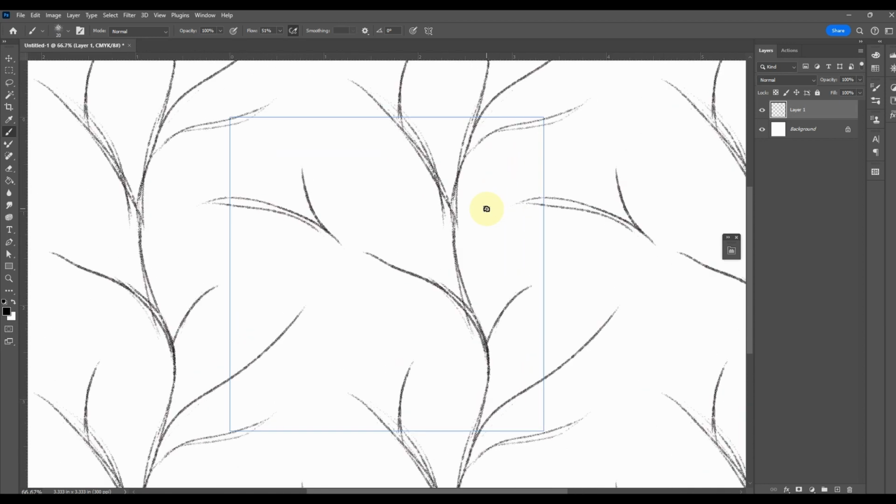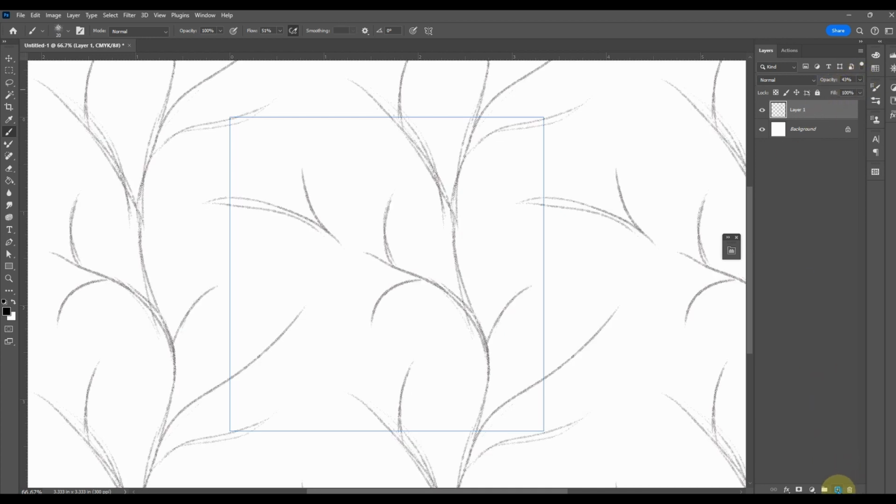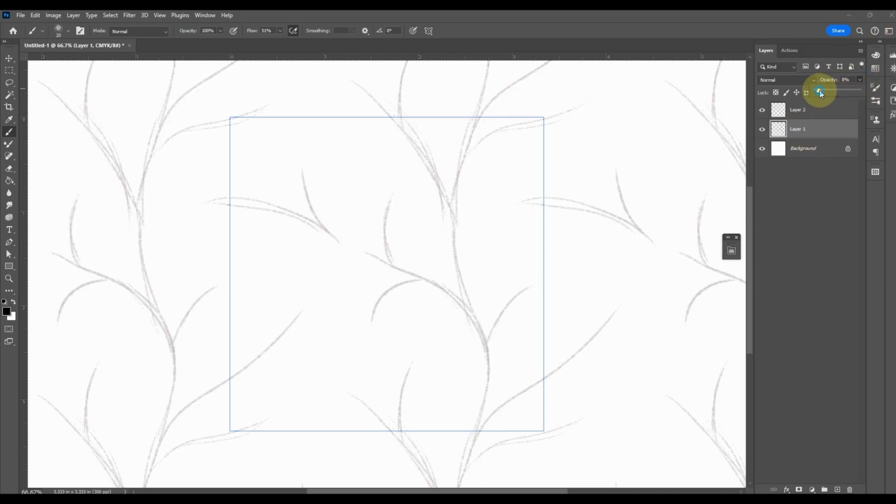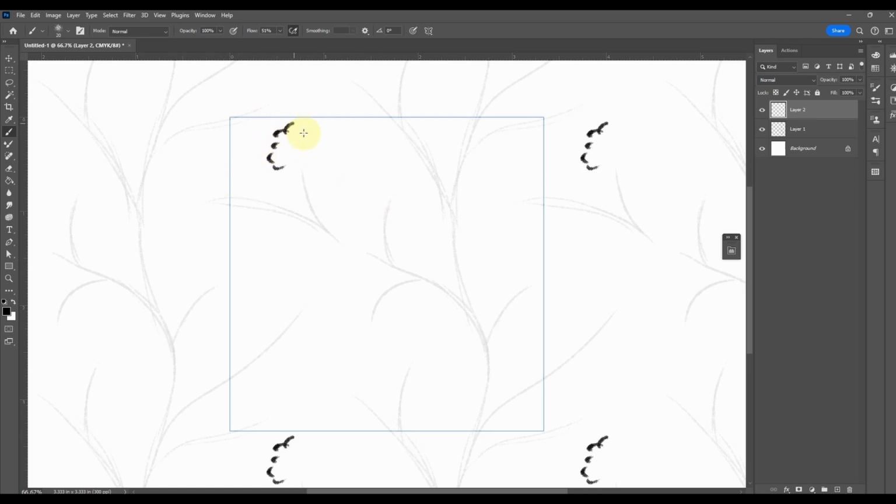So after I've done this, when I'm happy with this, I would decrease opacity for this layer and create new layer, which is going to be my proper pattern. So let's just decrease opacity a little bit more. And on the top layer, our proper layer. And if you're really good, please name those layers. I never do. And you just create shapes.